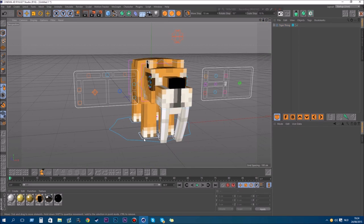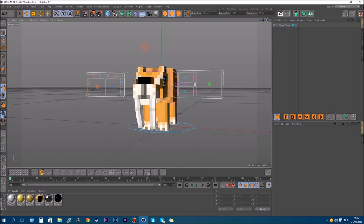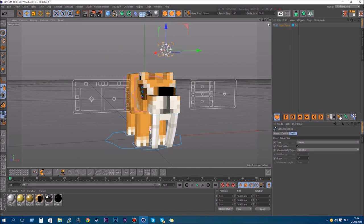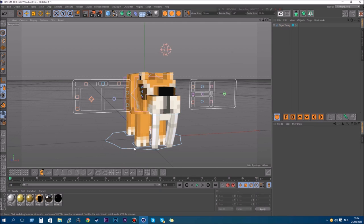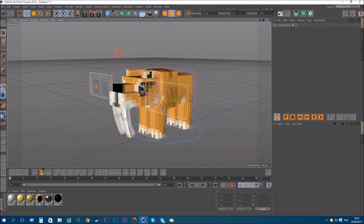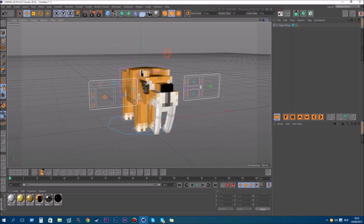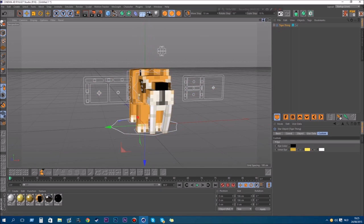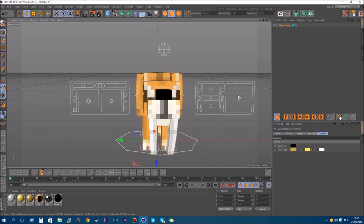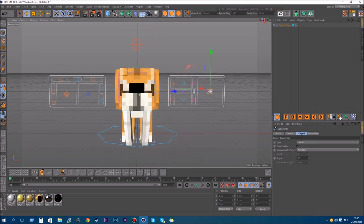There will be some changes to this tiger rig because I still have some time until it gets 150 likes, so I will change a bit. This is just still not the final thing you're gonna have — maybe I will change some stuff. Never mind, let's go into the control panel.